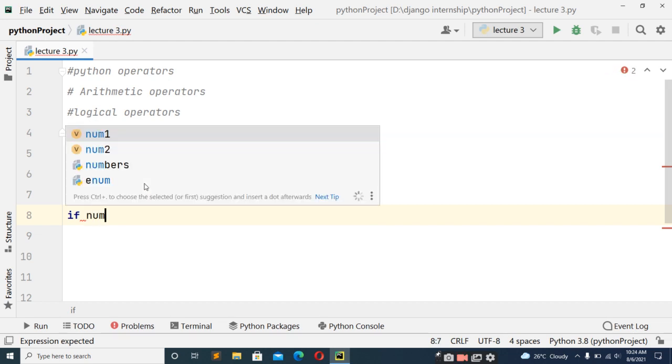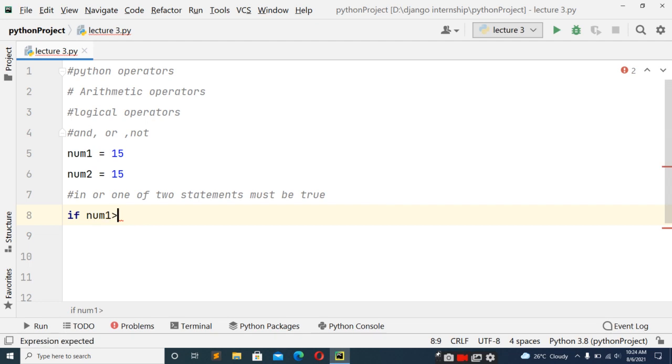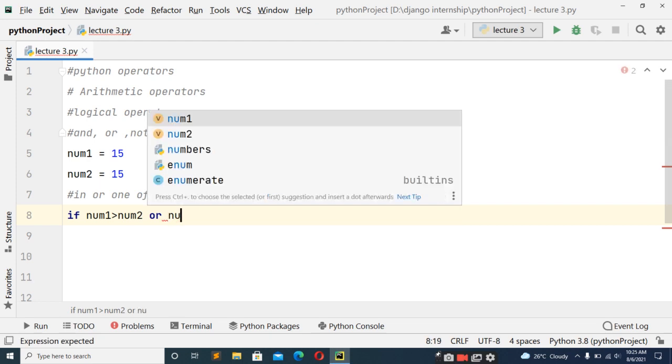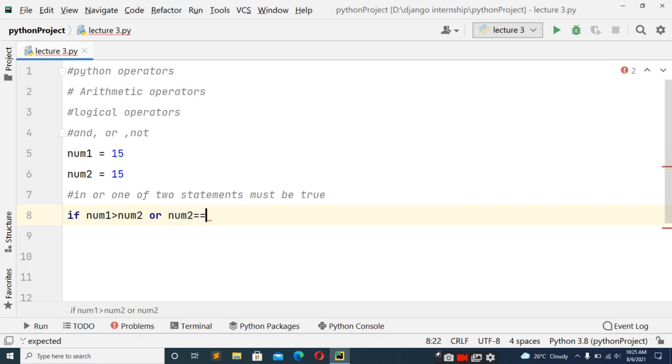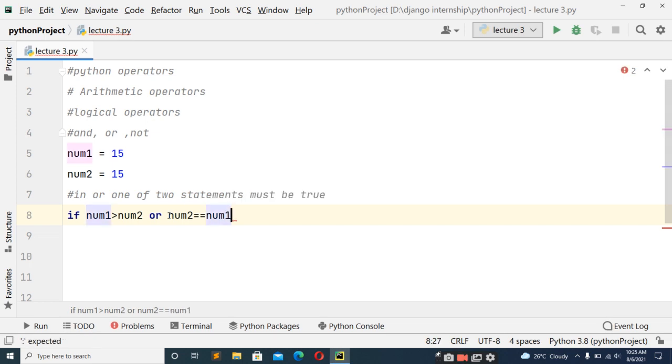Okay, so let's do an example. If num1 greater than num2, that is your one condition, and we will put OR here, and the second condition, num2 double equal to num1. The double equal is used as a comparison operator. It will compare two values.